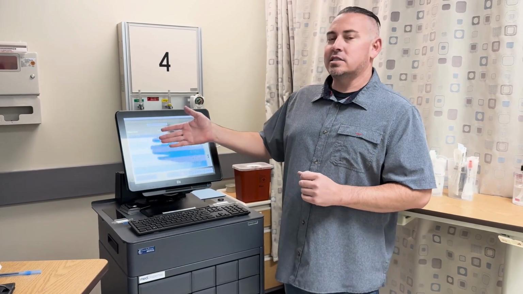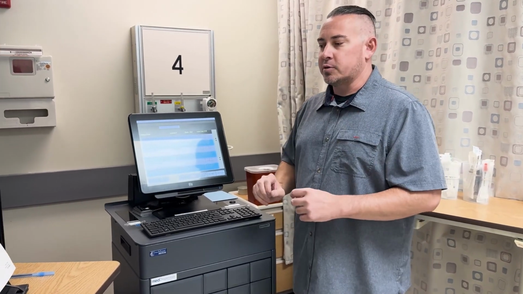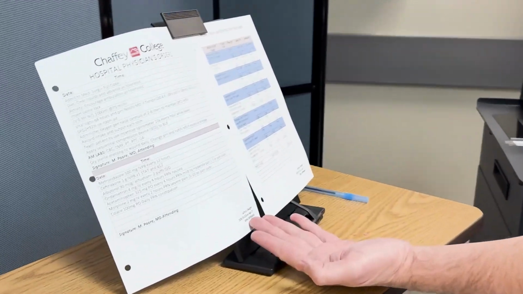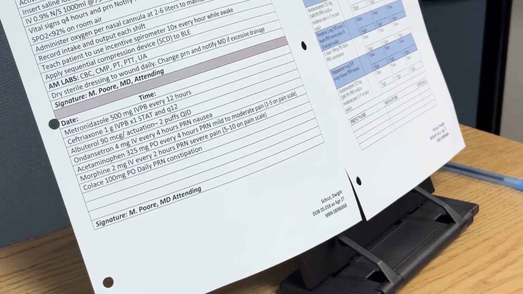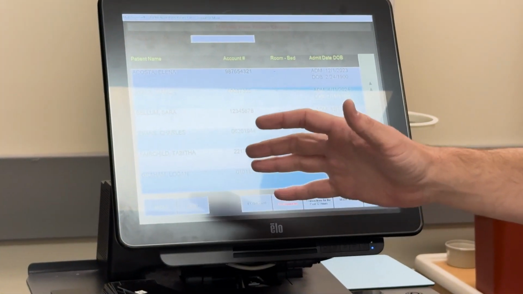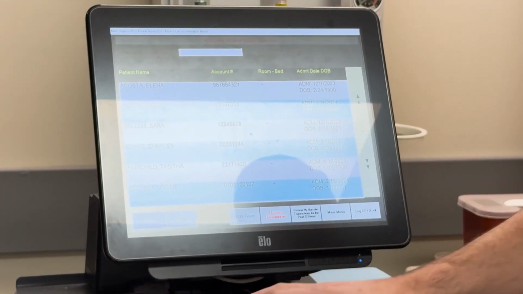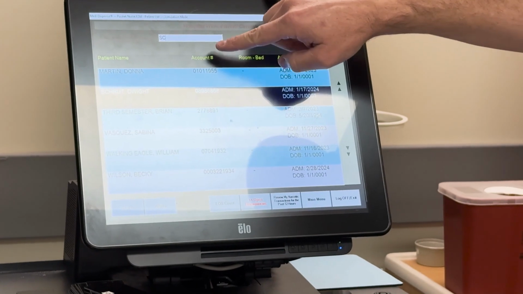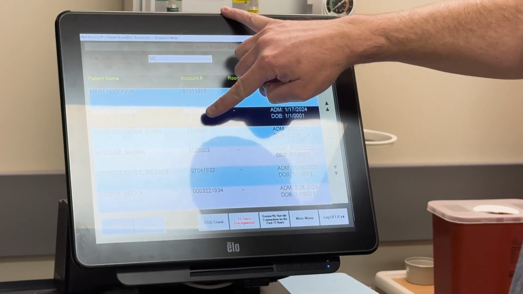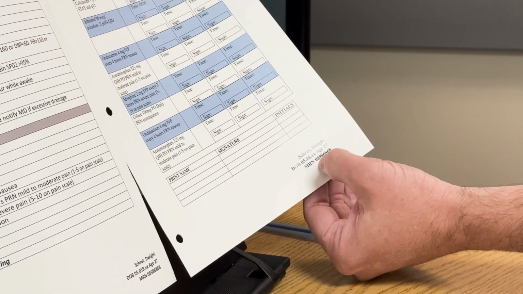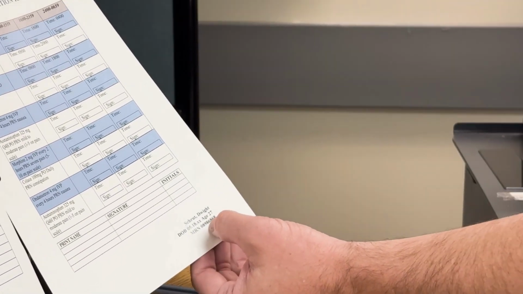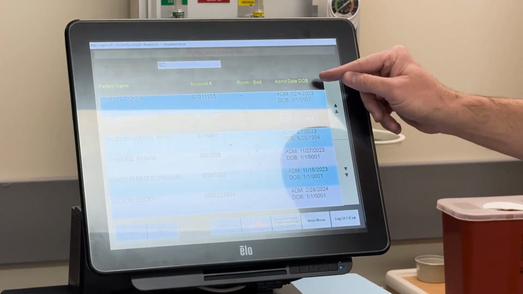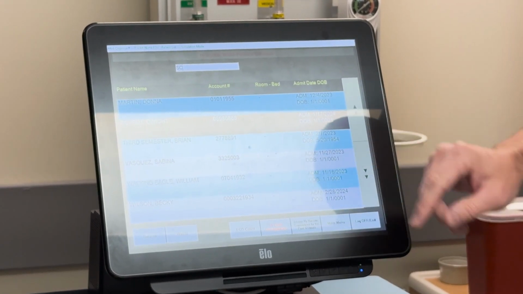Next is going to present a list of all of the patients that are in our imaginary hospital. This patient that we're using for this example is Dwight Schrute, S-C-H-R-U-T. I'm going to go back and compare that over here. Instead of typing by first name, we don't use those in the hospitals, we use the last name. So SC, and boom, Dwight Schrute comes up. You notice the account number is going to be right here. For his number, 0898, and you'll look over here at his actual medical record number, and that should match up identical.